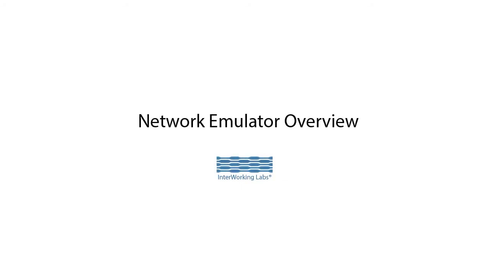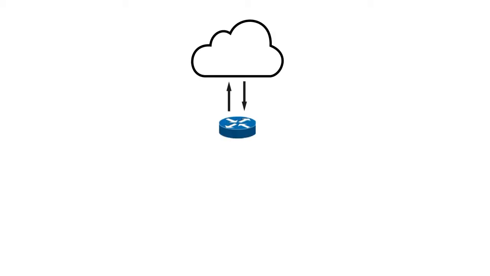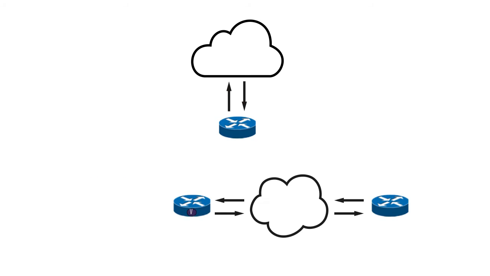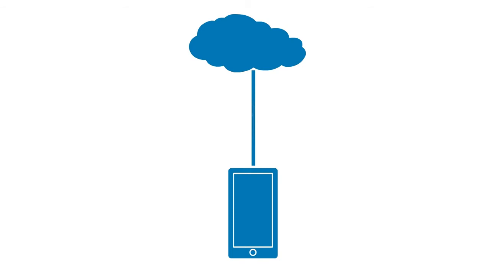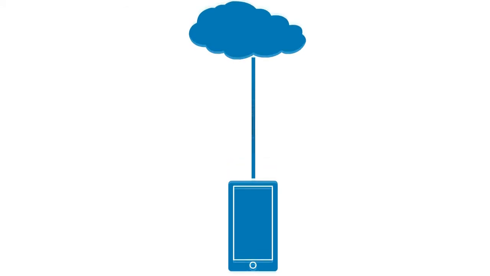Engineers and IT staff use network emulators to make sure that apps and devices will perform correctly in the cloud, the internet, and wireless environments. When users at a smartphone or PC access an app in the cloud, many factors can come into play that affect the network. Excessive network congestion might cause packets to be delayed, dropped, or reordered.